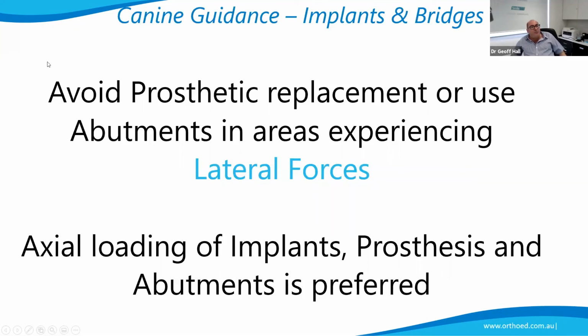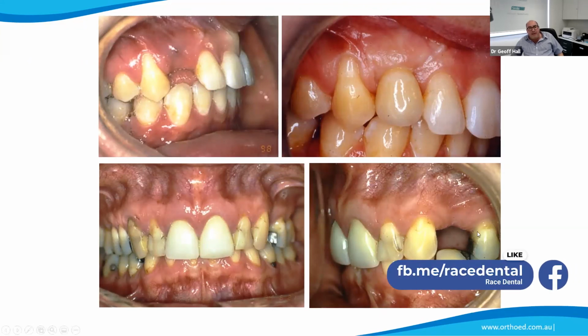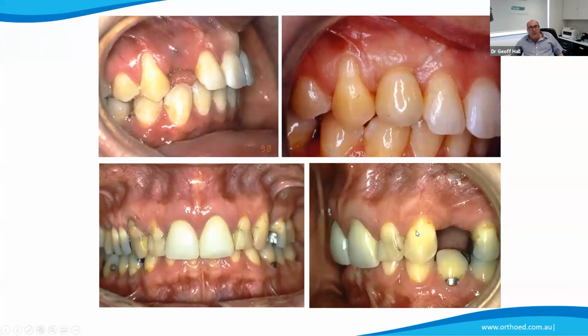But this was what was really interesting. Going back 20 years ago, I was told that we really wanted to avoid canine guidance on our prosthetic replacement of teeth. Now, it may not be as important today with implants, but from what I understand, even with implants, it would be best if you don't load them laterally and you load them more from a vertical point of view. So this was a case which was really very interesting indeed, because we were missing the upper left canine, and this changed my whole philosophy of treatment.